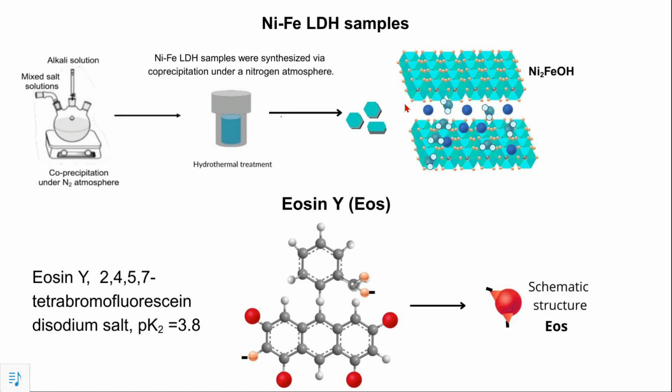We investigated the interaction of this LDH with azine Y. Under our experimental conditions, azine is predominantly in its anionic double-charged form. We focus on three key aspects: the interaction parameters between azine Y and nickel-ferrum LDH, the type of this interaction, and the influence of azine Y on the hydrodynamic properties of nickel-ferrum LDH aqueous suspension.